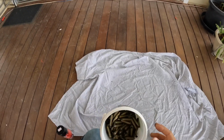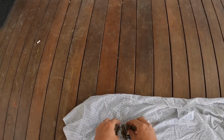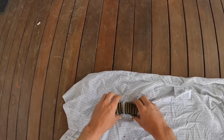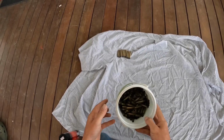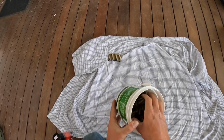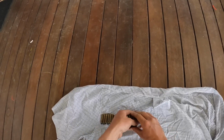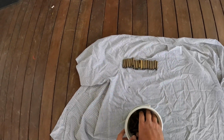First of all, I've got an old shirt here, and I just lay them all out in rows. When you're doing bulk lots, give them a bit of a swirl, and because the bottom of the case is heavier than the top, the tops sort of face up, and you can just grab handfuls and lay them all out in rows.